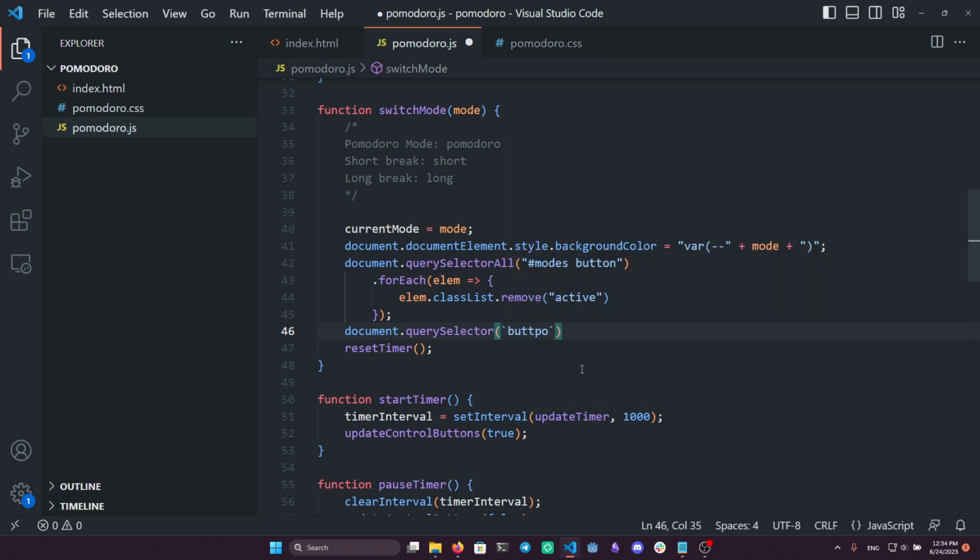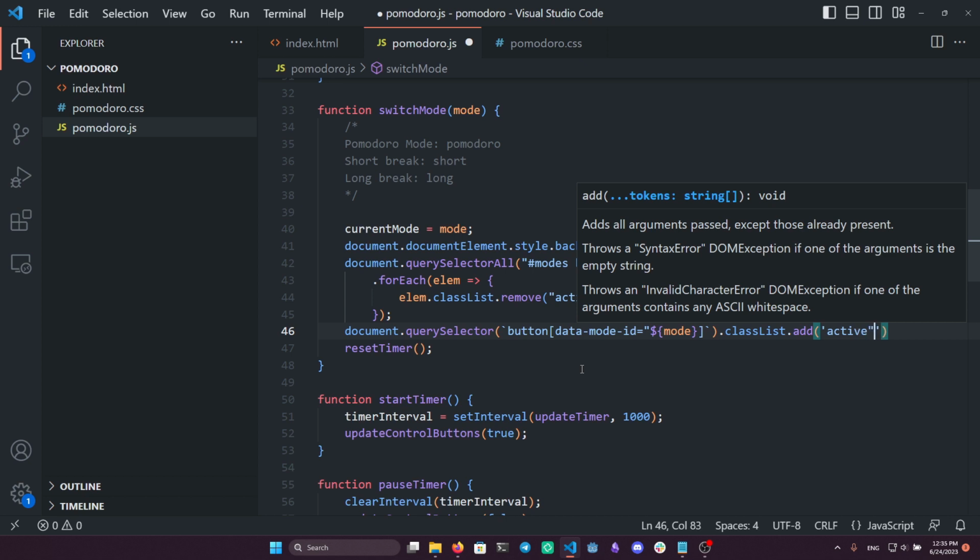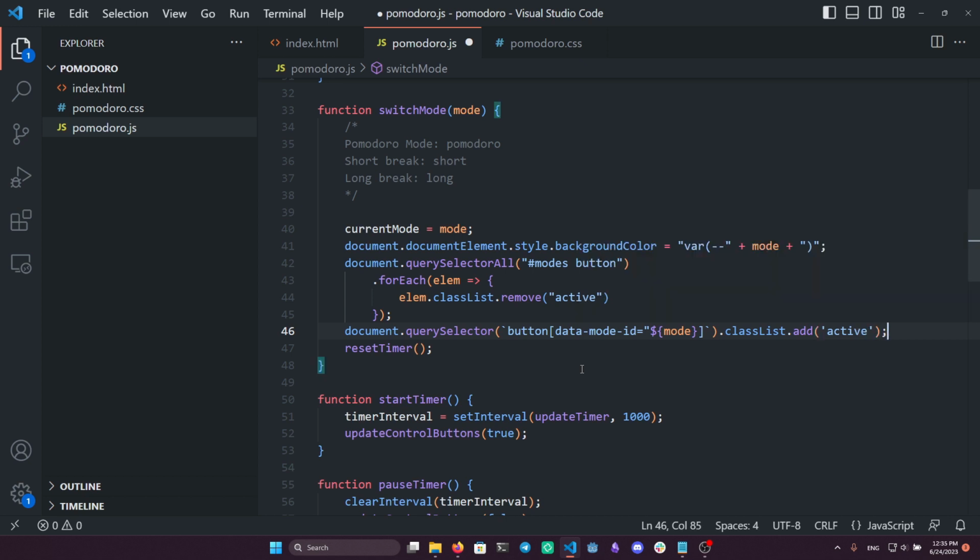We will fetch it using button data-mode ID is equal to our $ sign and mode, and then classList.add active. So it first fetches the button we need to add the active class to, and it accesses classList and adds the class active. So let's see if it works.